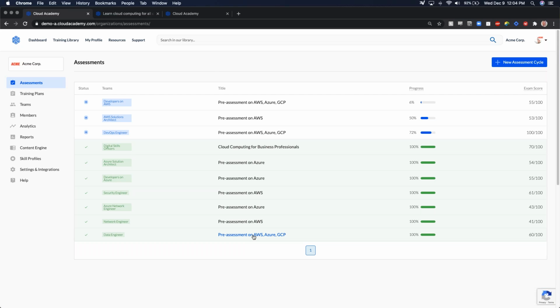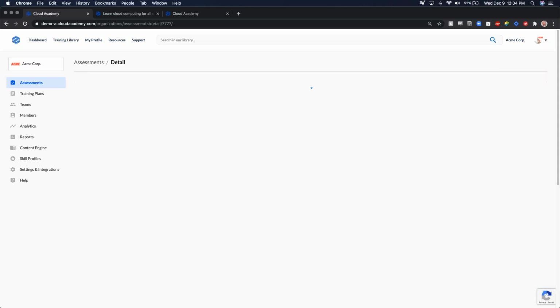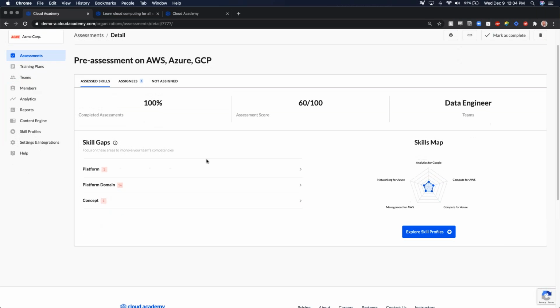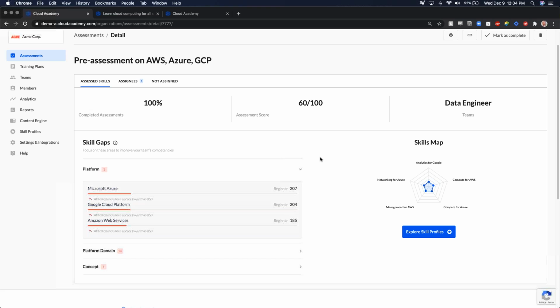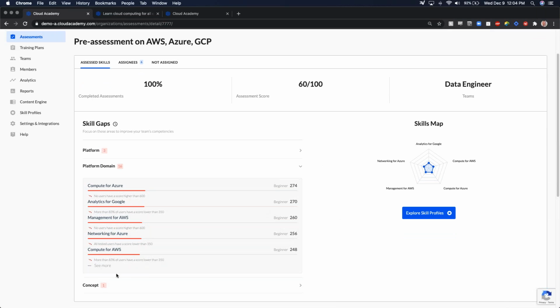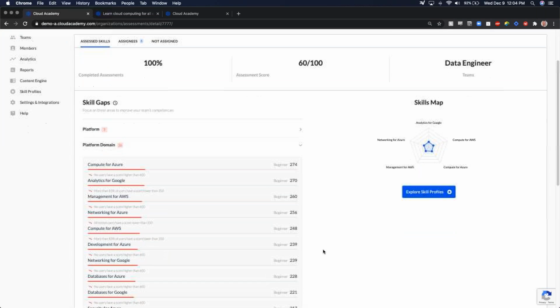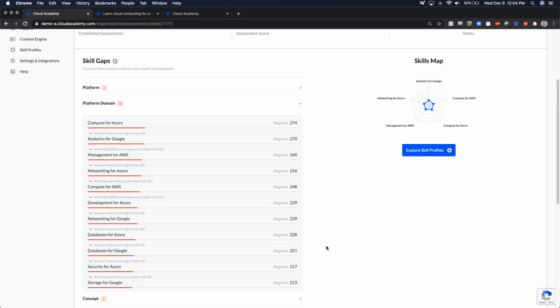After they've completed a few assessments, your end users that is, you can jump in here. If you are taking a multi-cloud vendor approach, you can see how you're sorting across all three platforms. Perhaps most importantly, under the skill gaps, is going to be a few core domains and how we're scoring across those.